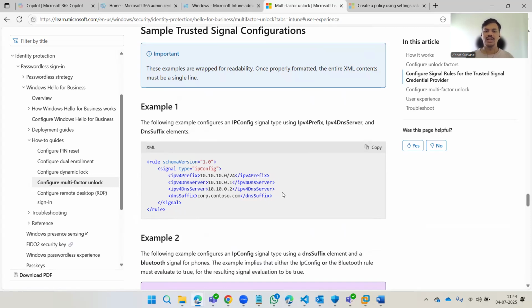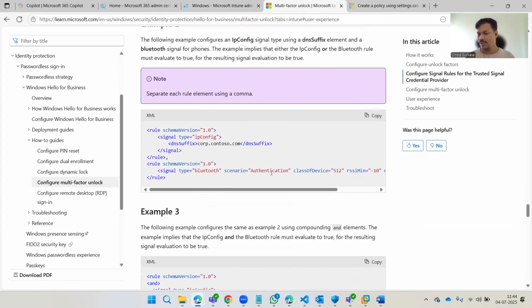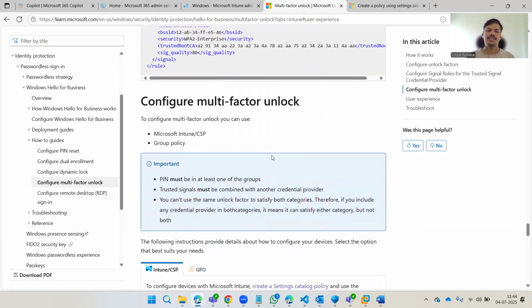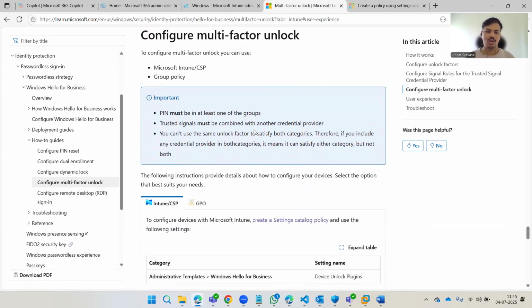Now, how are we going to do that? We have some configurations that we need to do, and here are the options for configuring from the Intune side. First is Microsoft Intune CSP, and then group policy.